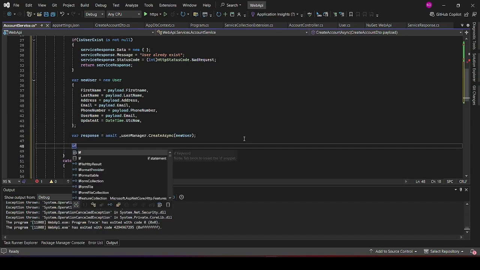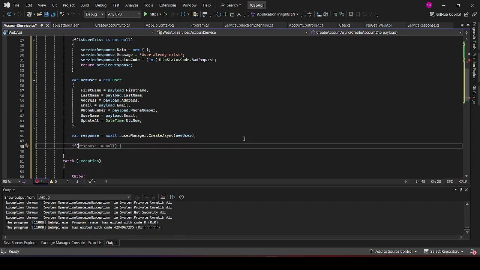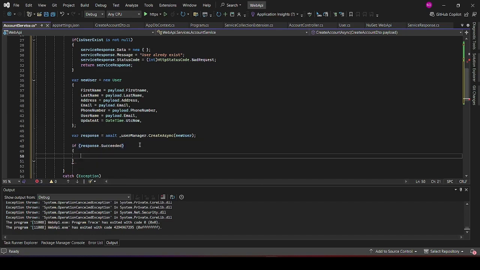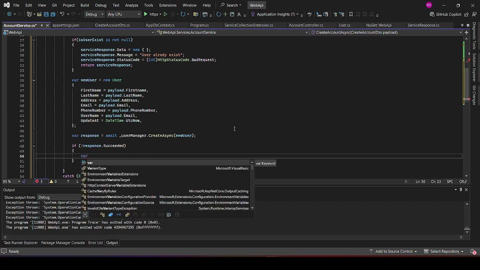Then we want to check if registration is successful or not. Now, if response dot is succeeded, right? I'm going to do if it is not succeeded, because I want to have some kind of clear message I want to return back to the client.